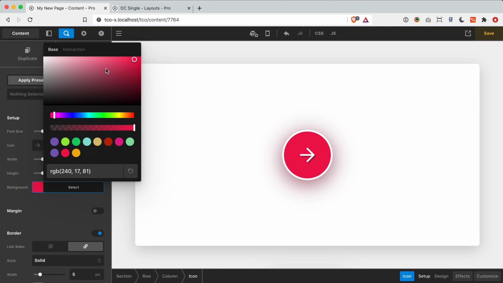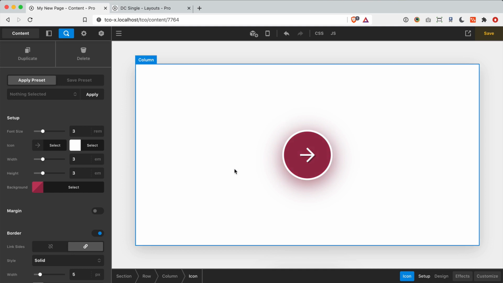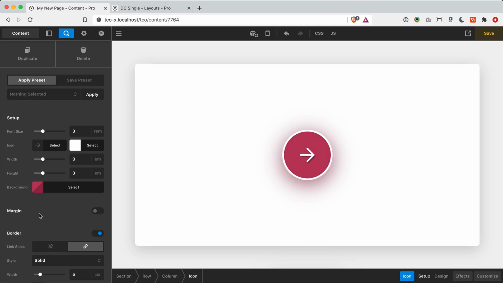So now any change I make in here, you'll see that it's happening on both states. And then the nice thing about having this in one color picker is if I switch over to interaction, you'll see my color has remained in this exact same spot. And if I want to make a slight alteration for that interaction color, I can just find something that works. I can see the contrast here in the preview and then test it out in the live preview. And it's just a really nice workflow all around to get those base and interaction colors working the way you want.